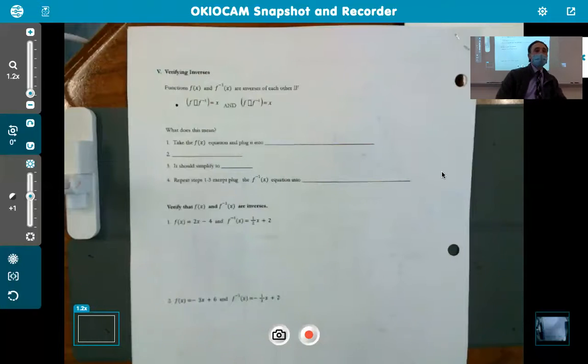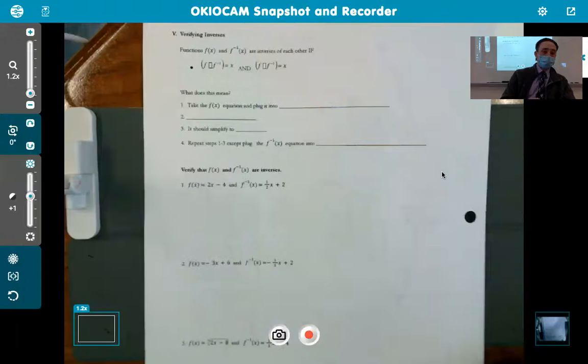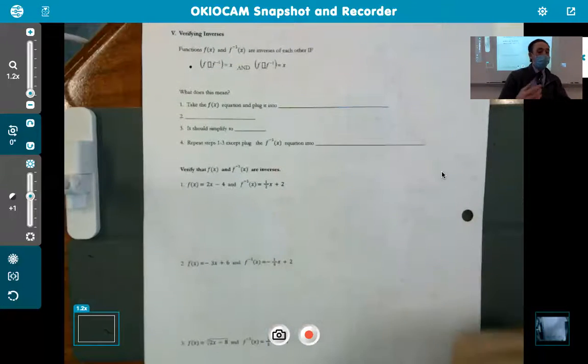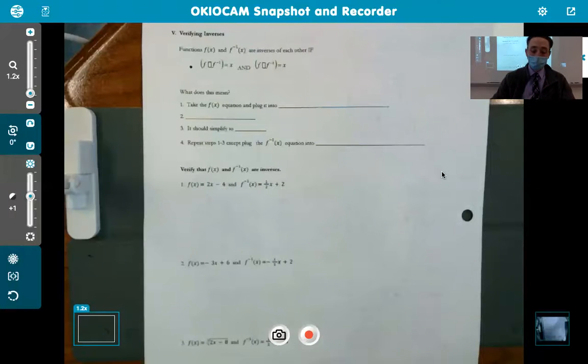But every problem that we've seen so far has been you're given a function to find the inverse, or you're given an equation, go graph it, find the inverse, or you're given a graph and find the inverse. Now what we're given is the function and its inverse, and we want to verify that that's the case, okay? What I plan on doing is just going through step by step, and we'll use example 1 to help us gauge how we would do this, all right? So now we're kind of given the answer. We have to verify that that's the case.